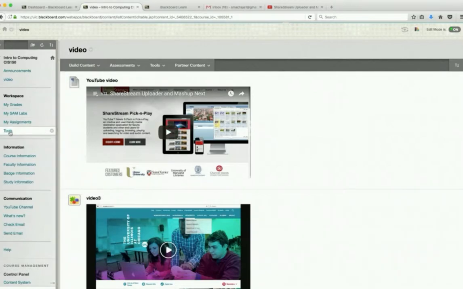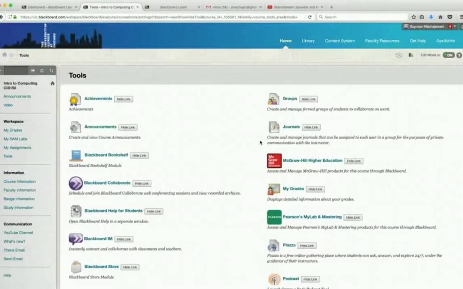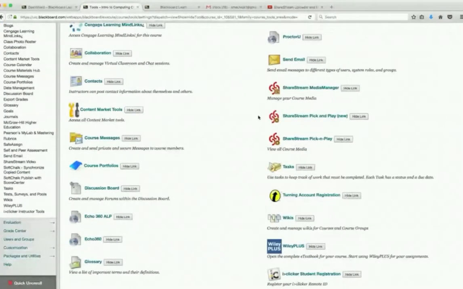Now, both tools are available from the Tools menu in any course. So in the Tools menu, we have the Pick and Play, and we have the Media Manager. And oh, by the way, at least throughout the fall semester, we'll continue to display and let you use the old Pick and Play tool.